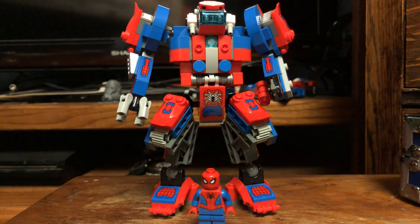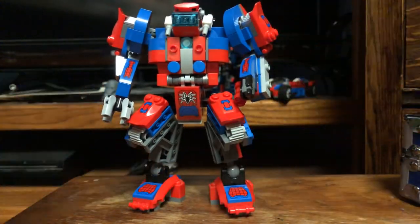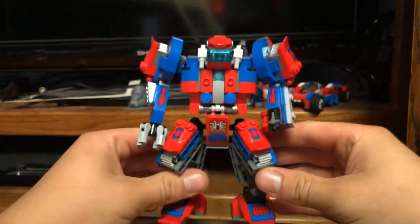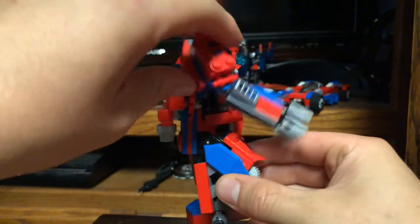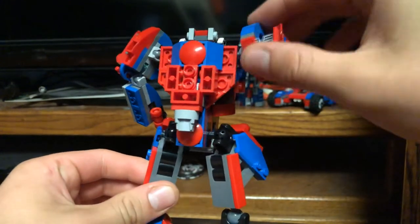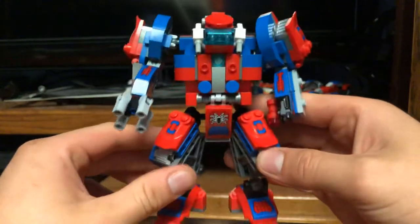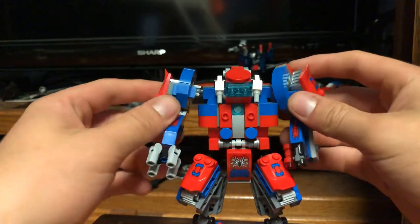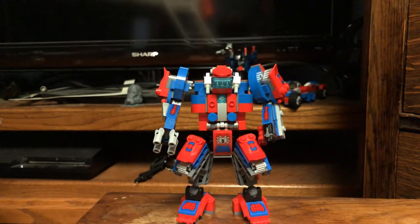I'm going to do a quick 360 view of the mod. It takes Spider-Man out of it a little bit, but let me readjust here and raise my camera. There we go. So, 360 view — we have the front, side, a better look at that side portion, the back, and we're done. Just a quick view of him.